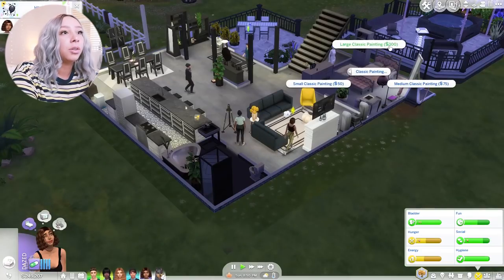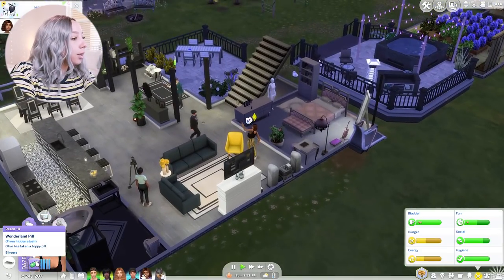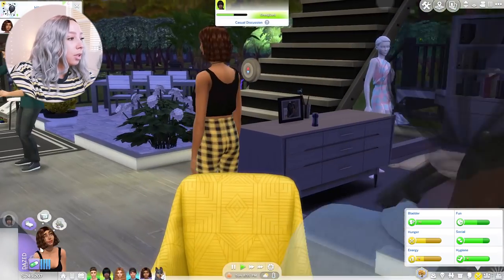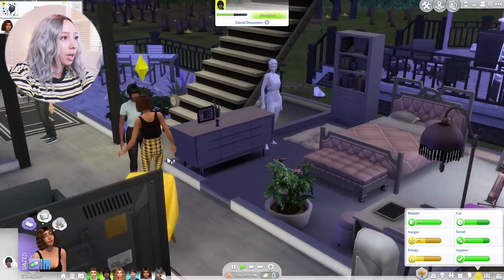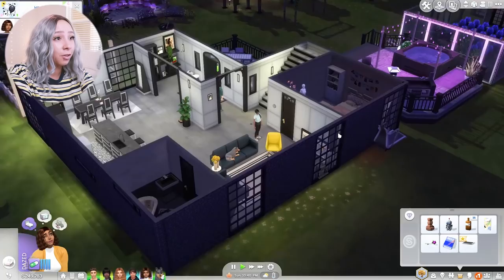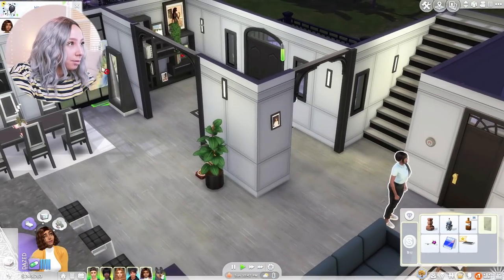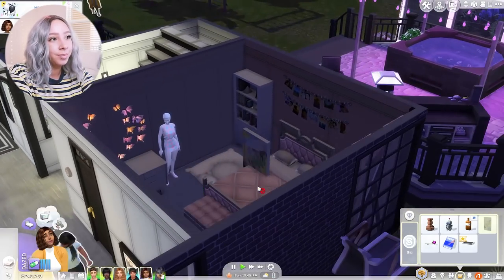I'm gonna get her to do, let's do a large classic painting. Oh my god, can you please stop taking pills? What the heck, dude? I really don't like this at all. Oh, nice, Zara. Okay, so this is what she painted. It's worth $92, which is pretty good for her first painting. Let's have a look at it. Okay, it's just like a cute little landscape. Let's put it in her room.